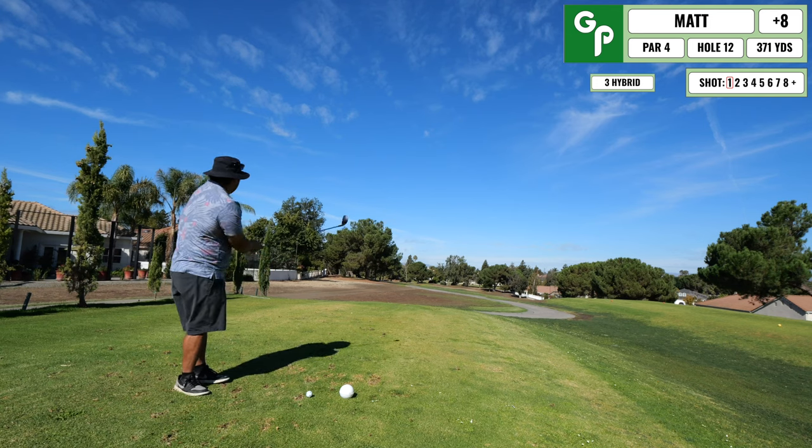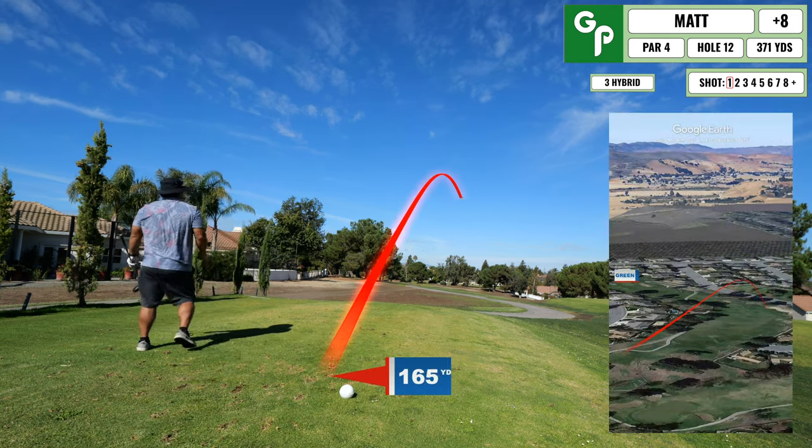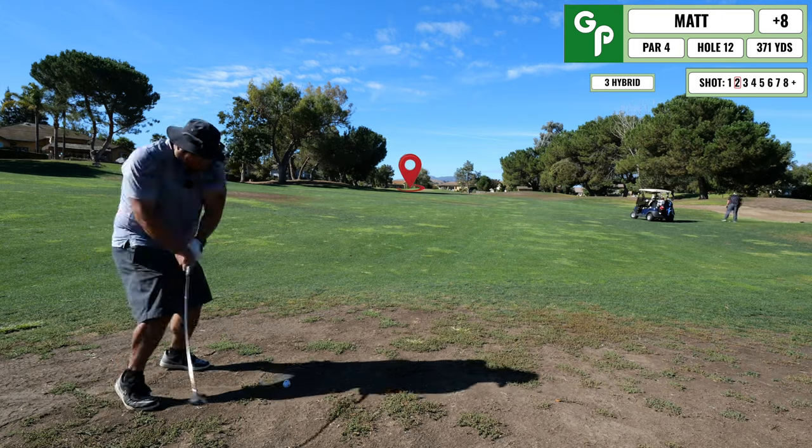Just gonna go for that skinny tree. It's a dogleg left, so obviously we're gonna hit it to the right. Oh, made the hole longer. And add about another 100 yards to the hole, no big deal. Very unlikely to get on the green here.